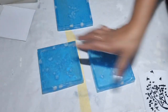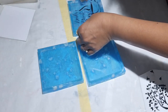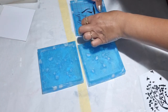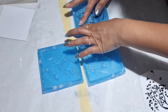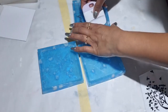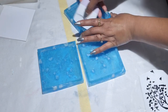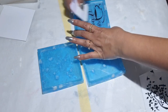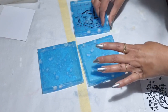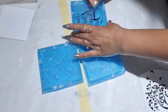Use this one. Got quite enough. Oh, maybe on this one, yeah. I did measure it, hopefully it fits there. If it doesn't, I'm screwed. Oh, it does. Perfect fit. I think I have got 8.5 by 8.5 on my Cricut. And then just trying to press it down.